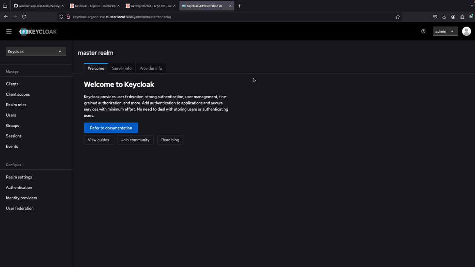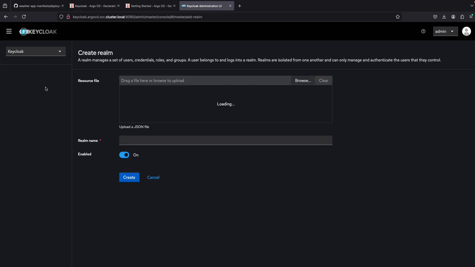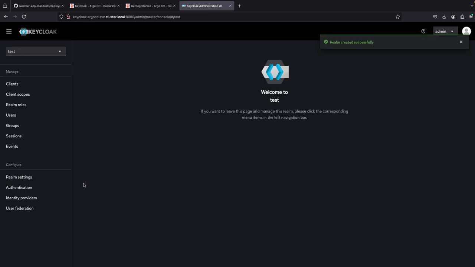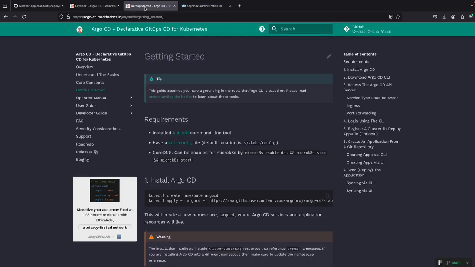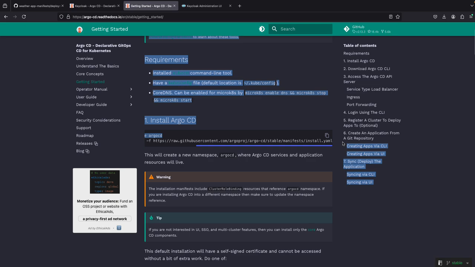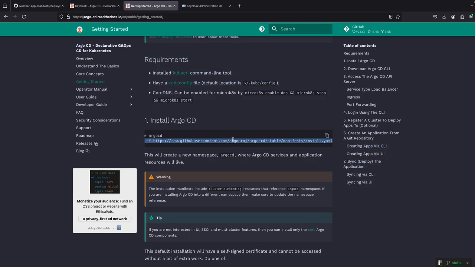So for starting this demonstration, I won't be using the default realm. I will be creating a new realm, and let's give this the name test and hit create. And first and foremost, for making this video ahead, I have to install ArgoCD in the cluster, because I have not installed it yet.